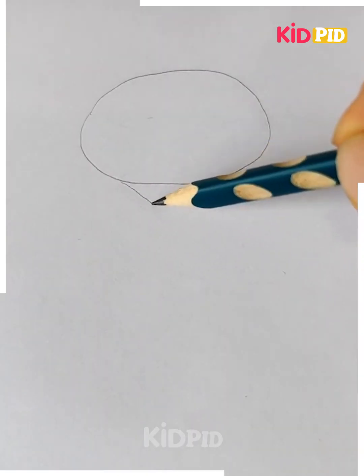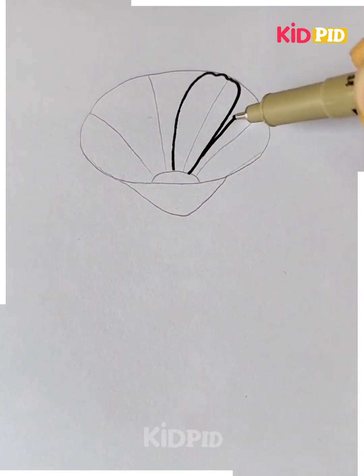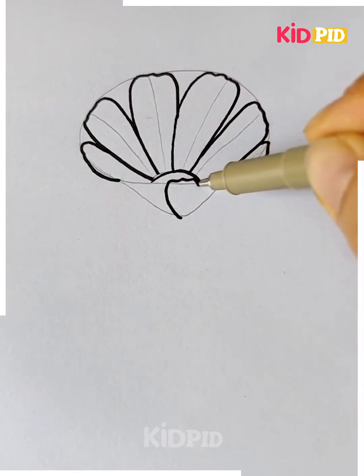For the next one, I have drawn the layout. This is a layout of a flower, and then I am drawing the petals with the help of this layout. This is the easiest way to draw this type of flower.